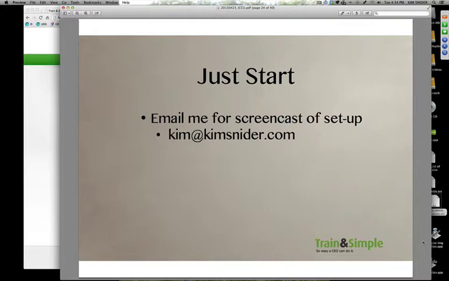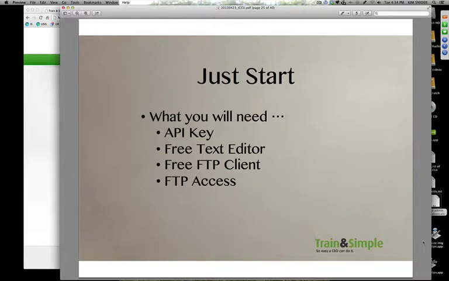Okay, so once you get that set up, you only need a couple of really, really basic things. You need your API key, which is in your application in the settings, which I go through in the screencast in case you don't know where to find it, but it's also in the documentation.